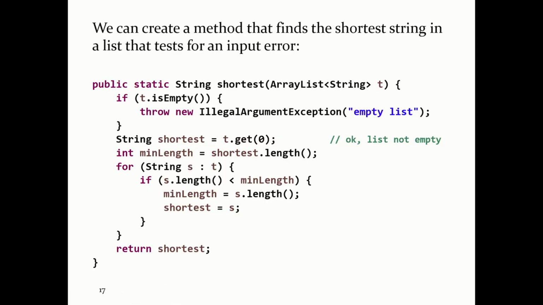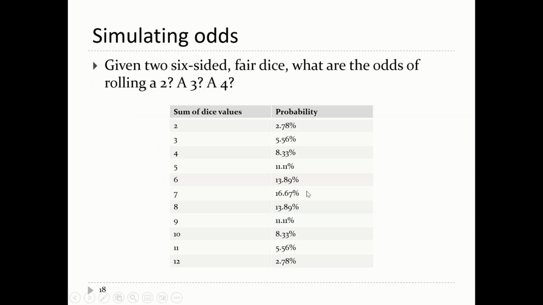Oh, simulating odds. Okay. So now we're in a position to actually do something with a list. If you want to simulate the odds of rolling a dice, it's pretty easy to do. You just pretend you roll a pair of dice many, many times, count the number of times you see the value 2, 3, 4, 5, 6, 7, and so on up to 12, for two 6-sided dice. If you've taken a stats course, you already know how to compute the probability properly.